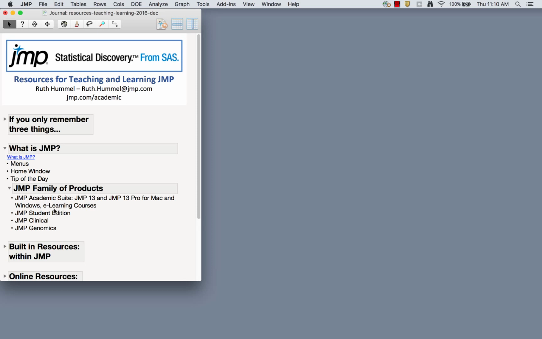In addition to the Academic Suite, you also get free access to our e-learning courses, which I'll show you in a little while as well. And then there's a third version of JMP. So there's regular JMP, JMP Pro, and there's also JMP Student Edition. If you're using a textbook that comes bundled with the software, it is probably JMP Student Edition that you're using in that case. And there are two other products as well, JMP Clinical and JMP Genomics. There's an exception to JMP running on Mac. JMP Clinical and JMP Genomics come bundled with SAS components that are required to run them, and so JMP Clinical and JMP Genomics run on Windows and not on Mac natively. I run them on my Mac, but using Parallels in order to access the Windows.